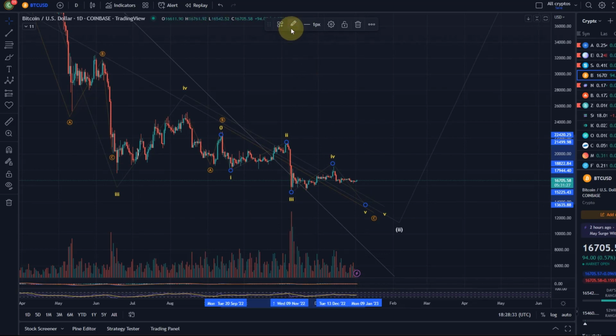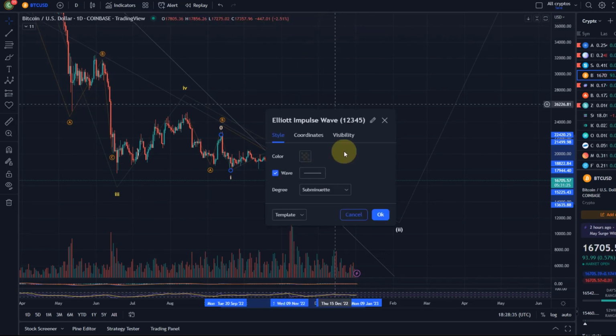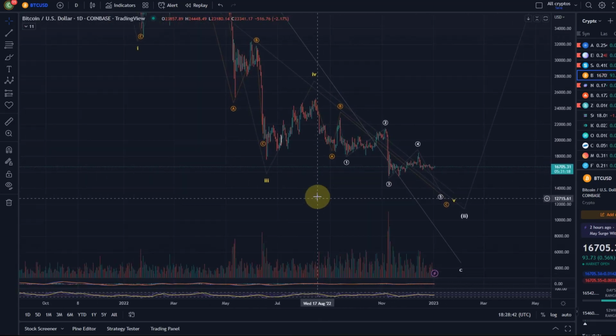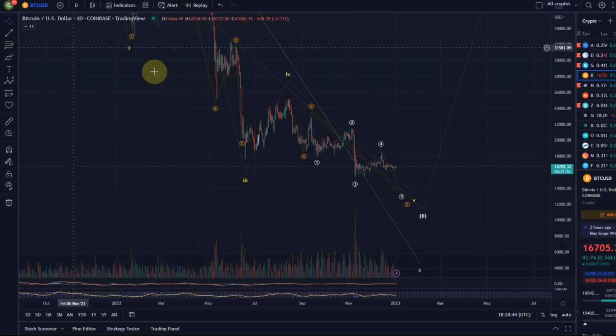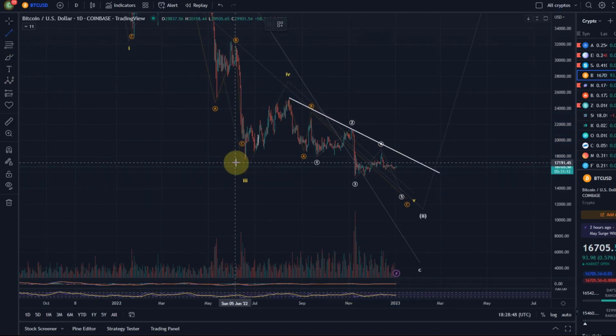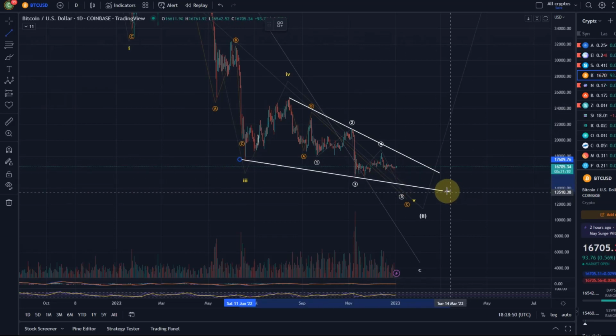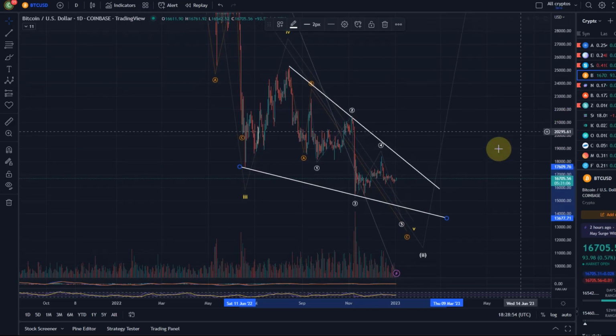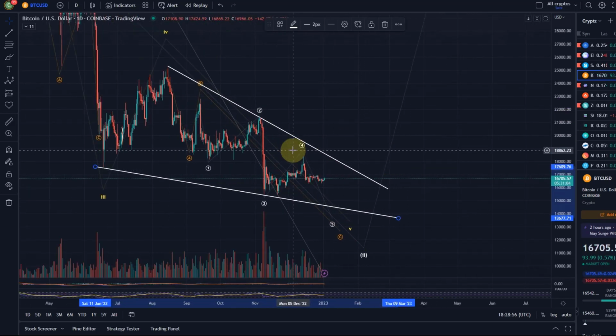Again, let me here change the color and maybe the wave degree as well, to make it clearer. Then very important, I think we have some kind of what you could call a descending wedge going on here. Yeah, a bit of a trend channel in which we're currently moving. That's also why I'm thinking the wave 4 could stretch a little bit higher. We're currently looking at that. There's a few options how this could unfold, and we're gonna zoom in now.